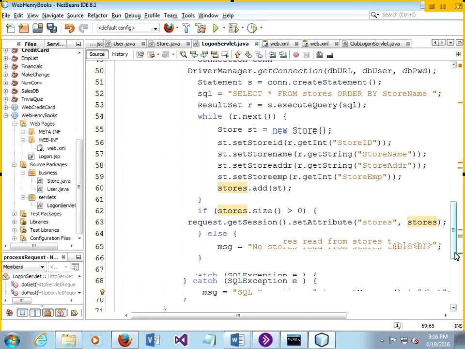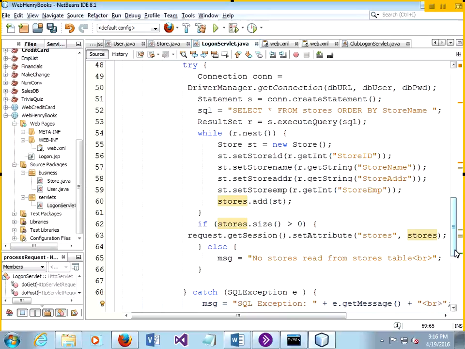So the only purpose that I'm interested in the servlet right now is to build that list of stores, putting it in an array list, and then adding that array list as another attribute of the session. Actually, do we really need it on the session? I guess that's debatable, but I'll leave it on the session for now. It possibly would only need to be an attribute of the request object itself, but I do in my notes have it as a session object, so we'll leave it that way.